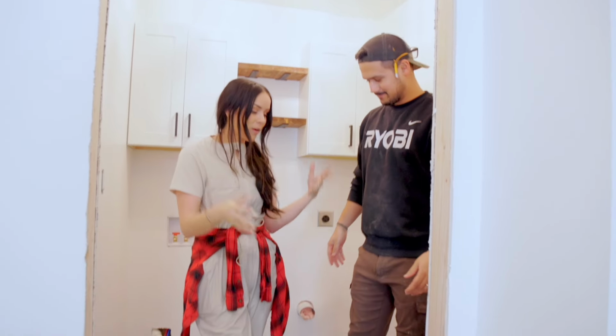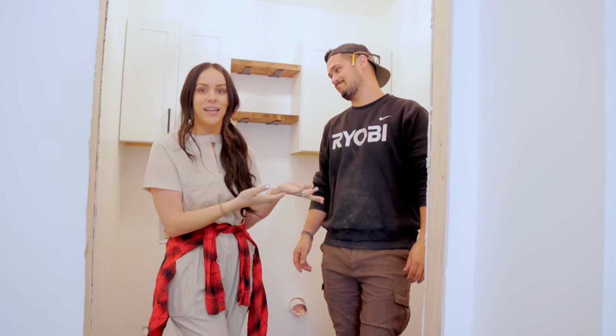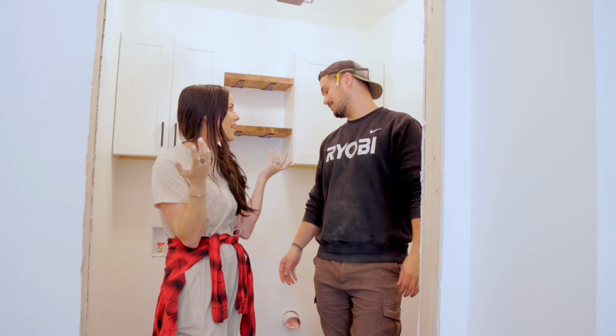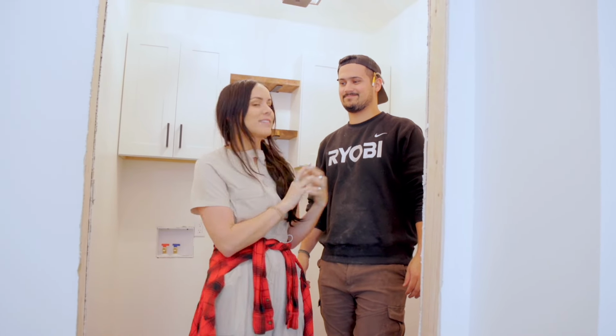That is it for day 1. So tomorrow we will finish it up, but we have a lot to do. We have to put on the door, the floors, the baseboards, the lower cabinet, and that countertop, and then actually put in the unit, and then hook it all up plumbing wise as well. All the touch-ups too. We have a lot left to do, but I have faith we'll get it done. So we'll see you guys tomorrow.